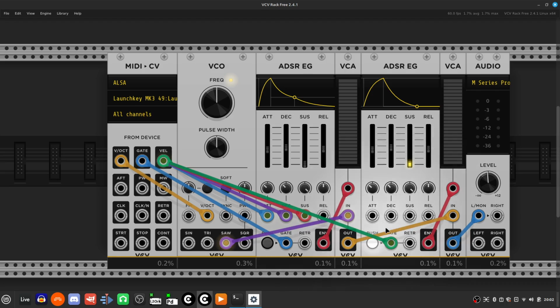Let's see what it is. Velocity's controlling gate. That may not be it. The audio out from this is going in here, and this envelope is controlling that. Oh, look at this. Our sustain's all the way down. That can't be good.